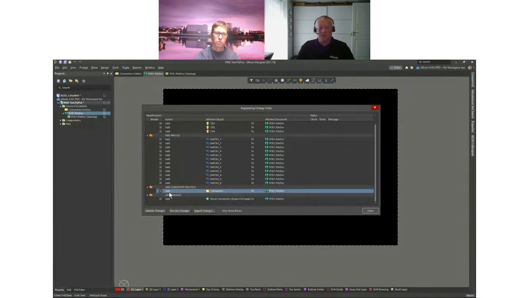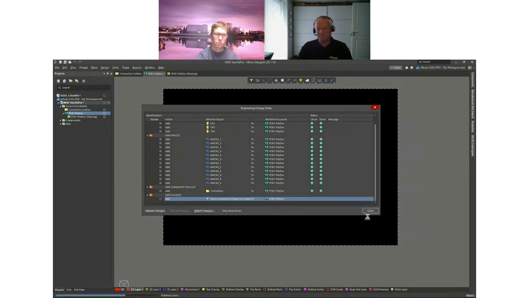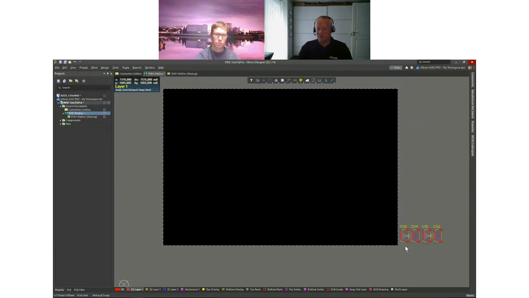It will also create a class for each schematic sheet that I have. So this will also be added, and it will also suggest I add a placement room here. But for this case, I will leave this one out. Now let's import stuff. And now I have my connectors. Let's quickly place them here.